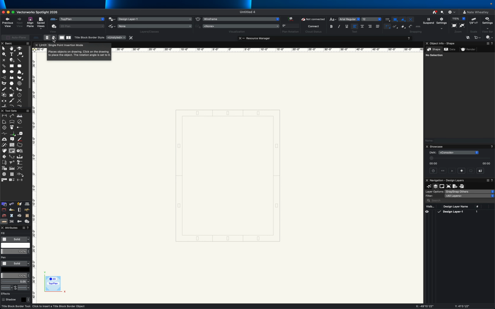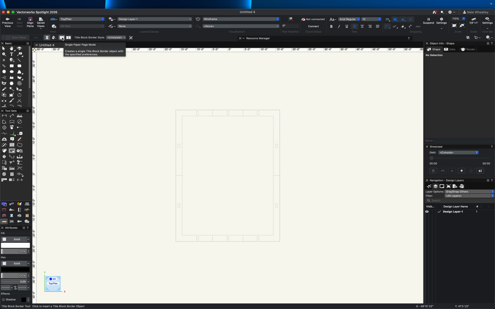So these are ways to insert your title block. This first thing is a single point insertion. This second one is a standard insertion mode, meaning it's 2 clicks. So you click once, and then it can rotate the title block freely, and on your second click it stops and drops the title block in whatever orientation that you have rotated it into. I don't really know why you would ever need to use that, but it's how it works.